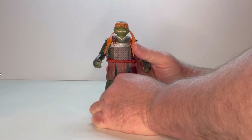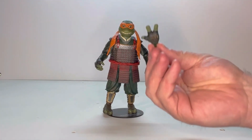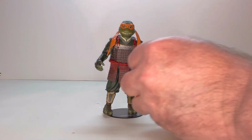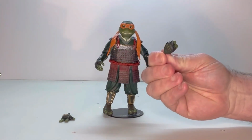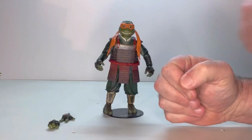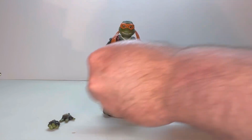So now let's start going through all the cool stuff he comes with. First off, he has two hands. All right, he has an open hand and a closed fist. Now, I'm going to just go through all the hands here because there's also another open hand. Oops.